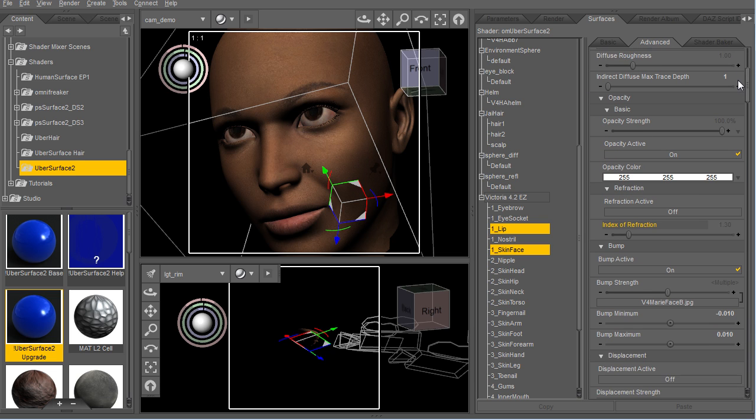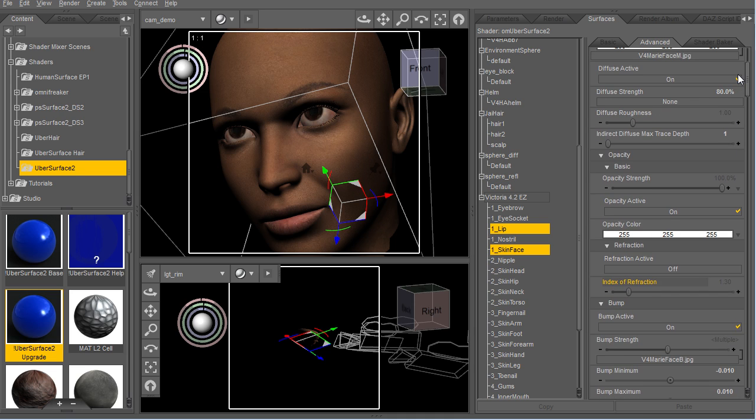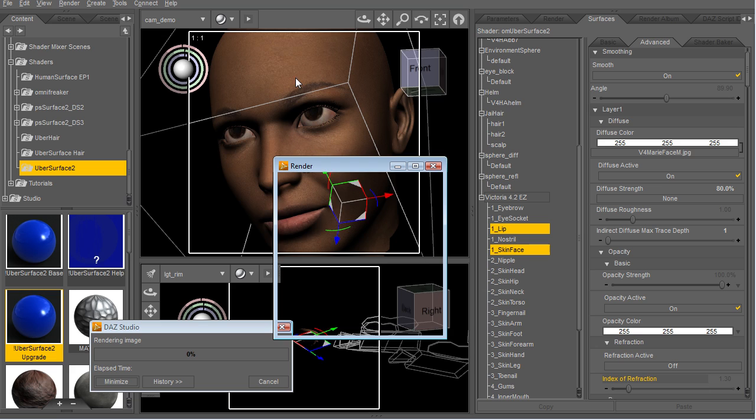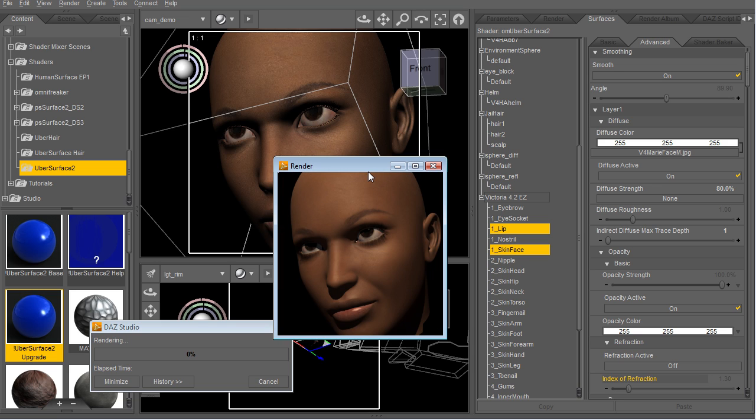And first and foremost, first of all, what I'll do is I'll just kick off another render. And you'll see that out of the box it is different. The specular dumbs way down in this example because it's using the Elite presets.